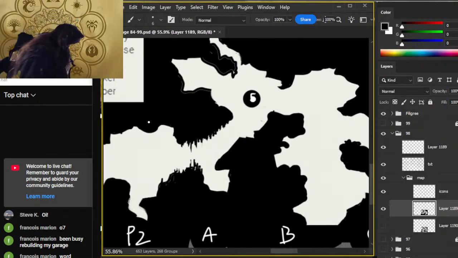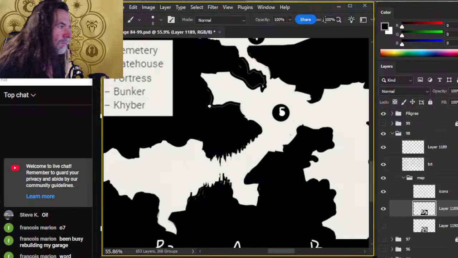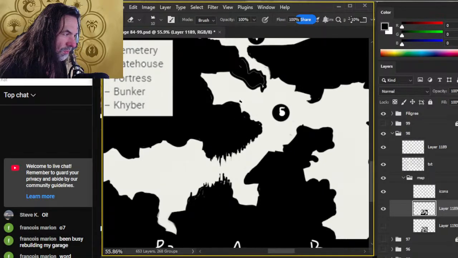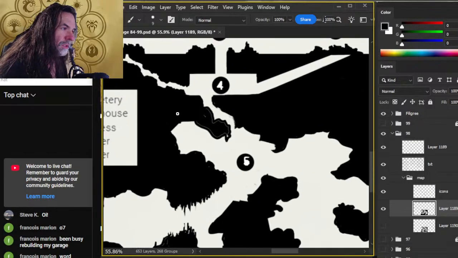At this point, we're just kind of futzing around with details, making sure nothing looks too weird. Try to fill in all these things to make them look a little more natural.